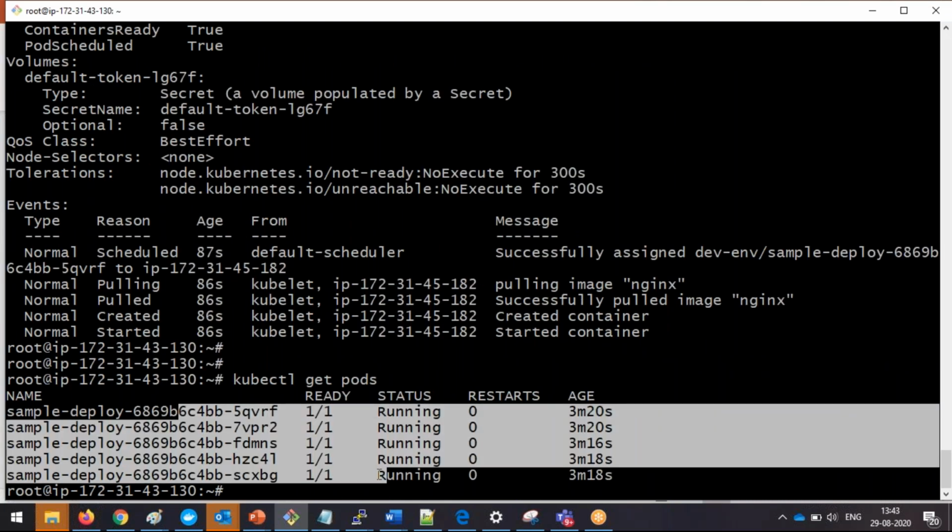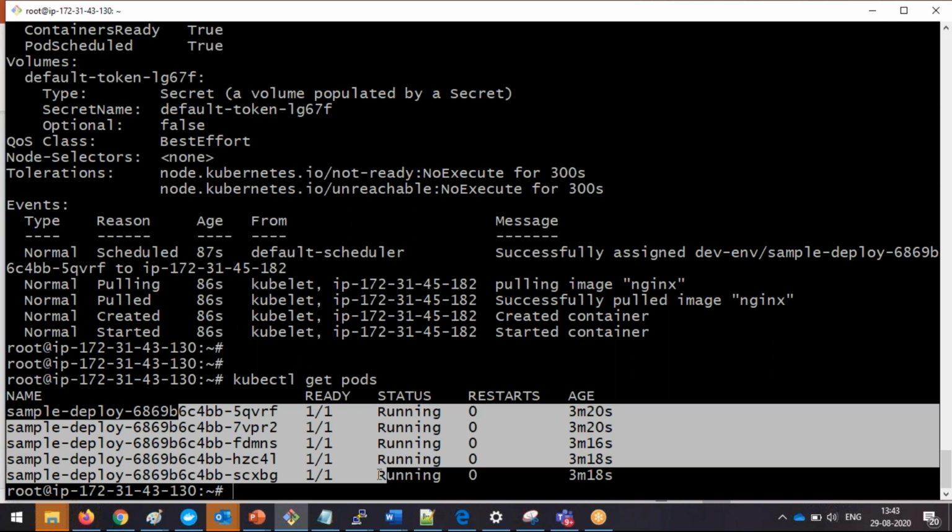Now I want to scale up these 5 pods based on the load. We know there is a command called scale, correct?